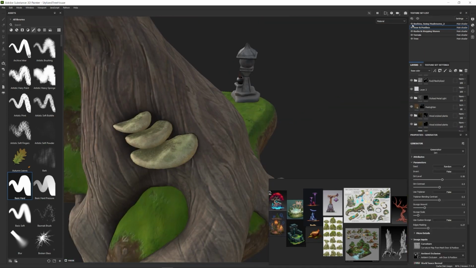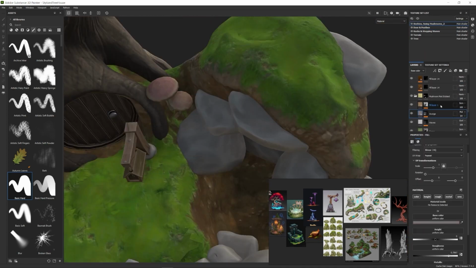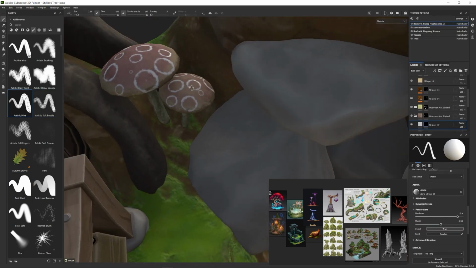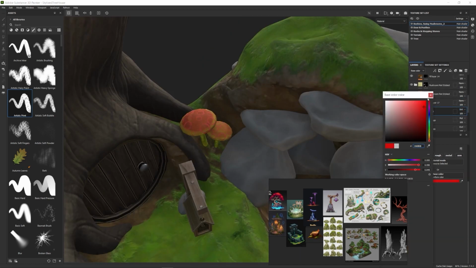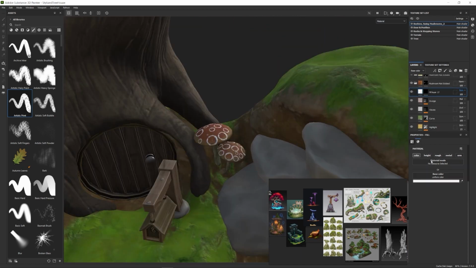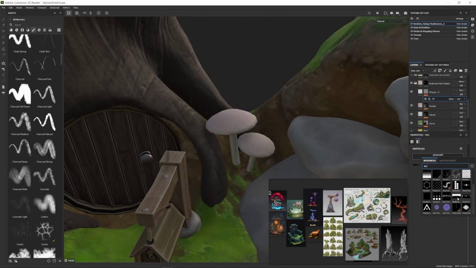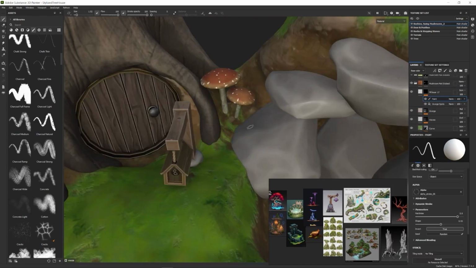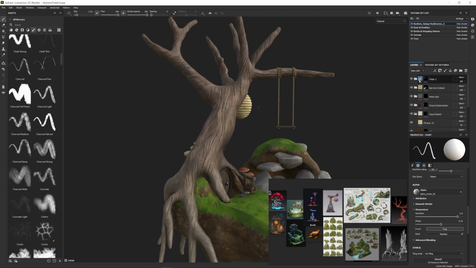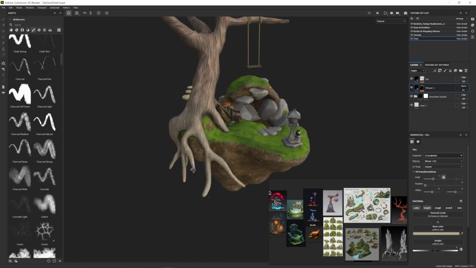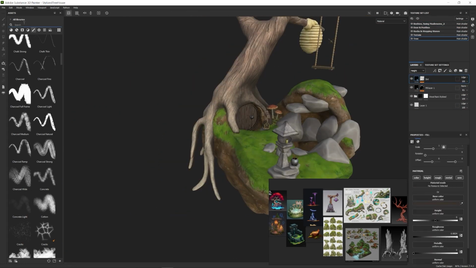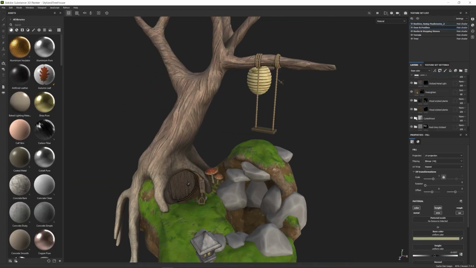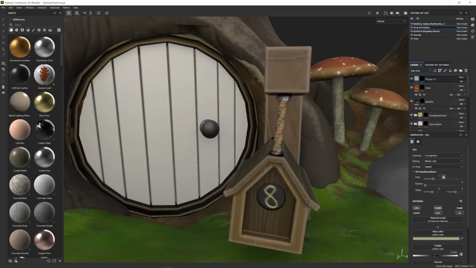Right now I'm just finishing up the mushrooms by adding some dots, as I said previously, and again playing around and getting the right feeling for the overall scene. So right now for the roots, I figured they were the same color and they didn't quite fit the overall scene since the tree looked too plain. Usually roots would look more dull and less saturated if they're sticking out like that in the air, so I went ahead and did that for the color variation of those roots.